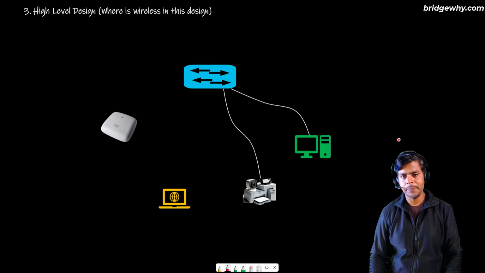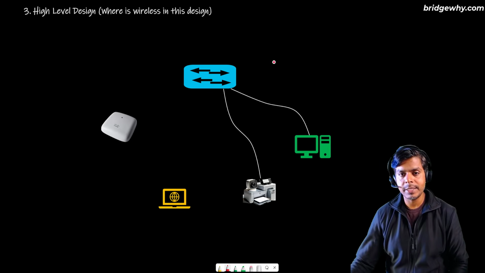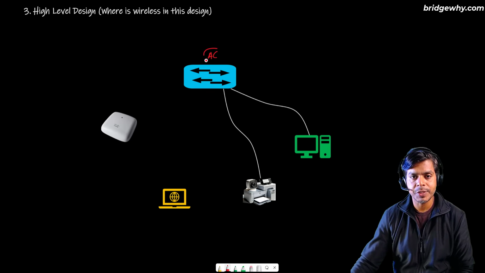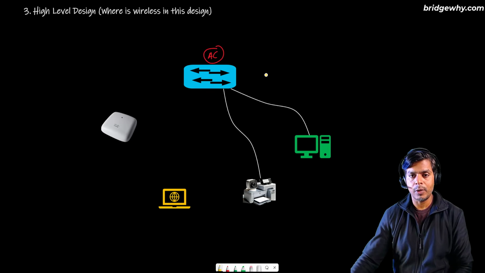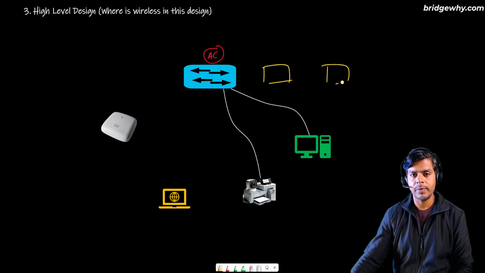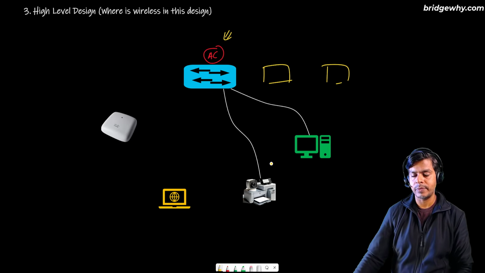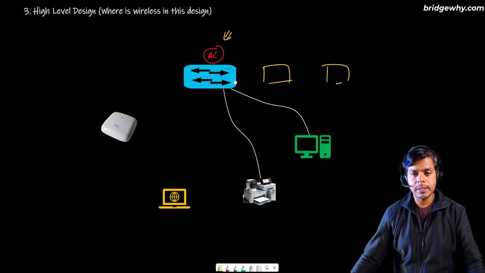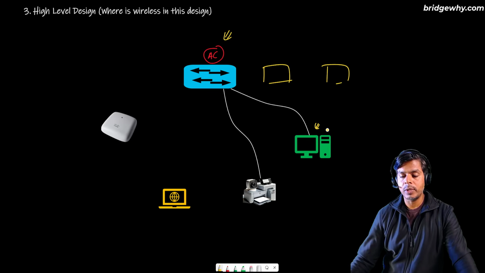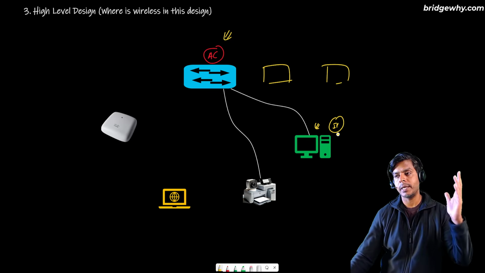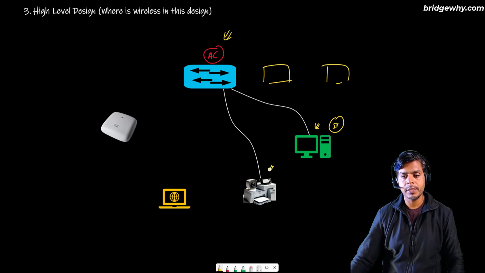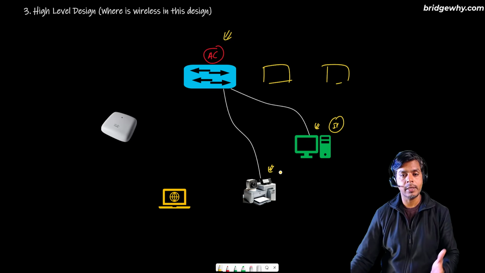wireless, right? So I have just taken out one access switch. Although we had three access switches, I'm talking about only one access switch. This access switch is connected to a PC. There is no doubt about it. When we connect this PC, it is going to get the IP address from our shared services and it will start communicating. We have the printer. When we connect it, it is going to get another IP address.